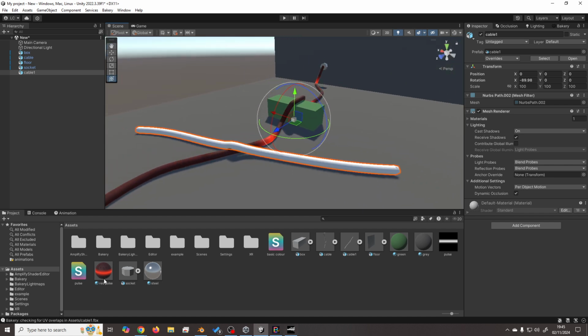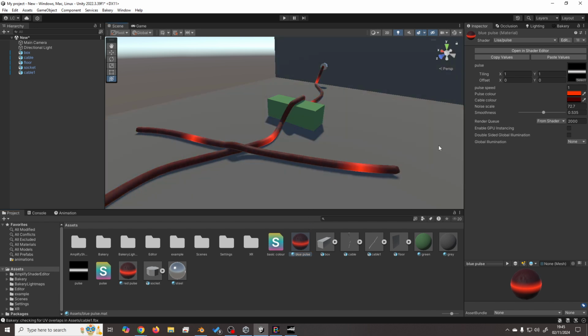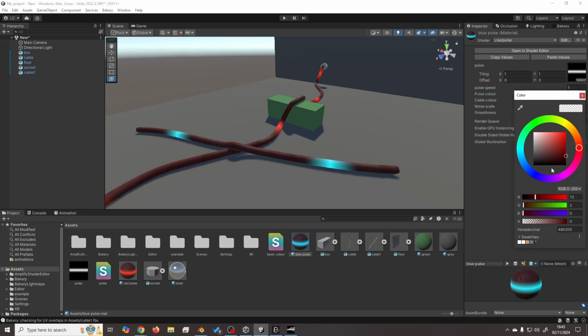So yeah, I'll just duplicate this and we'll make this one, we'll call it blue pulse. And we'll drag that onto there. And we'll make it a bluey colour. And we'll change the colour of the cable, make it kind of grey.